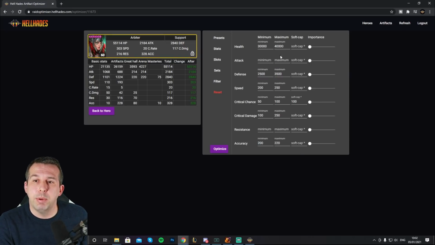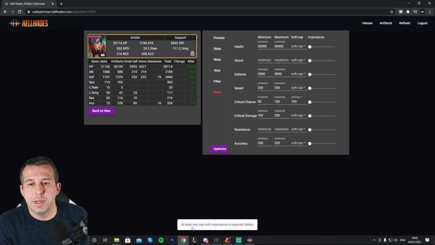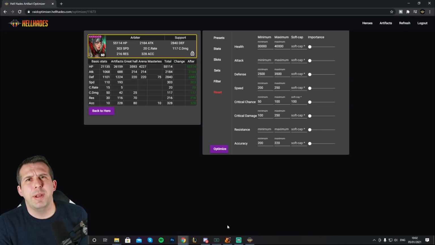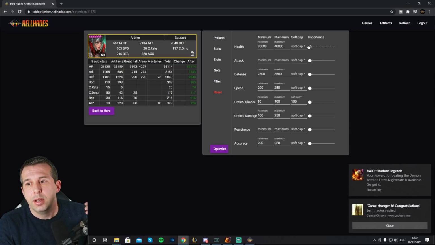At the moment, if I put all of these settings in and say, find me this gear, optimize, start, it will say, at least one stat needs an importance slider. And you're probably like, why? I've told you exactly what I want. What the importance slider does right now is you're telling it to find pieces of gear with those stats on it.